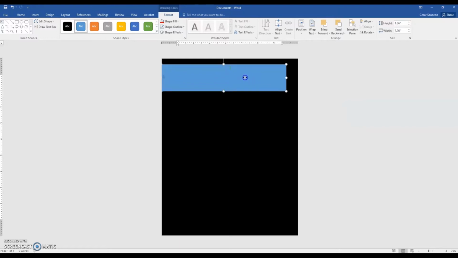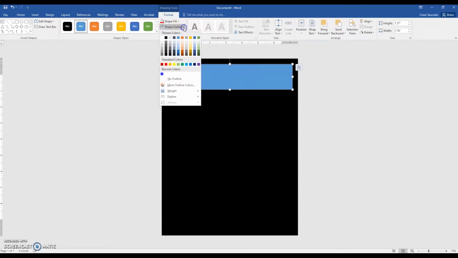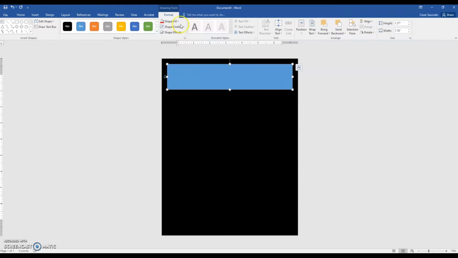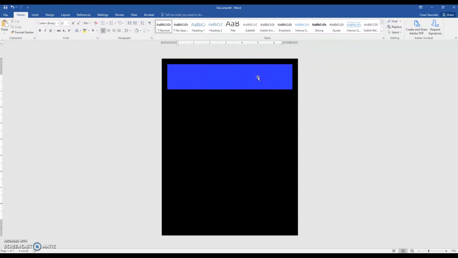And then in Word documents, guys, it's always about adjusting, just trying to get things just right wherever you want them, playing with it a little bit. Sometimes they don't come out right on the first try. Just try again, right? So what I want to do on here is, with my shape selected, come up here and remove outline. And I want to change the color of this to a different blue. I like that blue. I'm going to go with that.